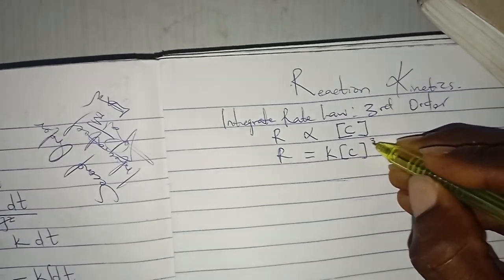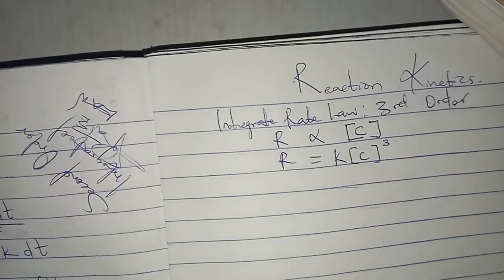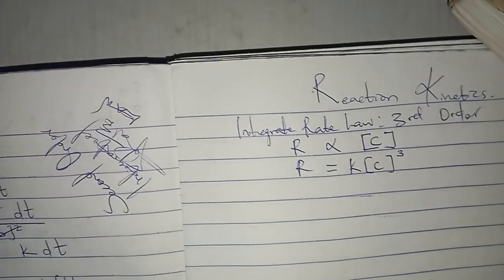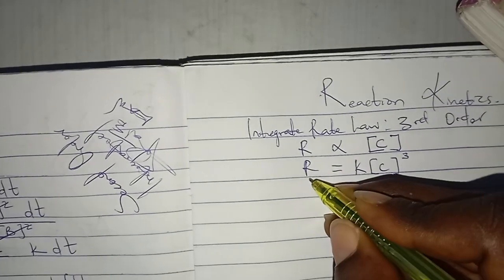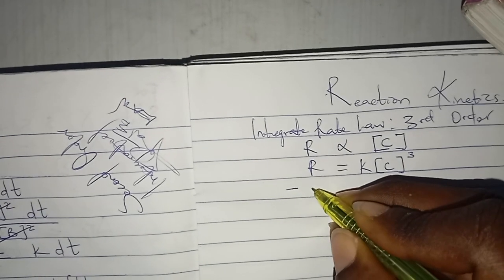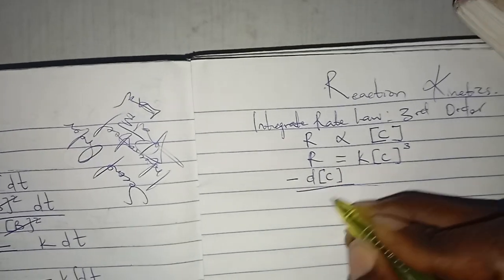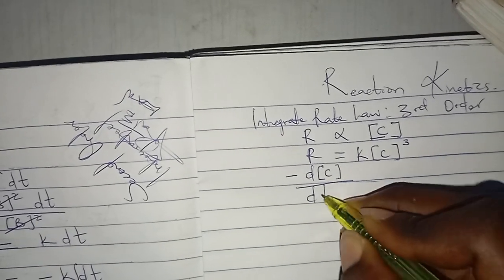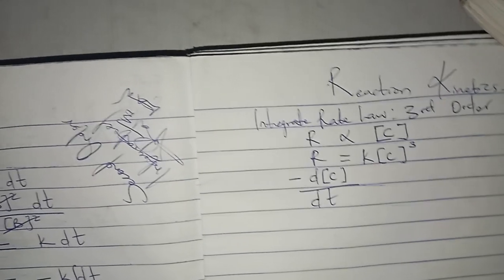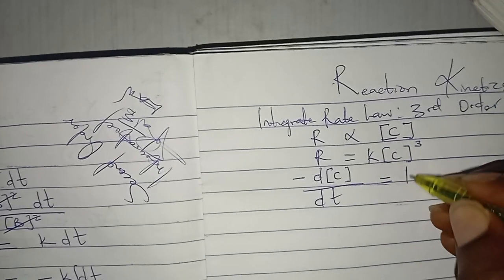Then for third order is when the power is 3. Just like a quadratic equation, when the order is 2, we say it's a quadratic equation. When it's 3, we say cubic, and hence the third order. So we need to remember that rate of reaction is directly proportional to the disappearance of the concentration at a given time, or let's say over time. So rate of reaction is equal to the rate law, which is K.